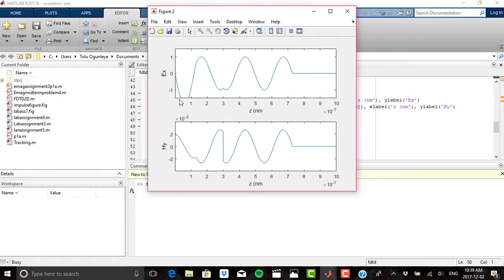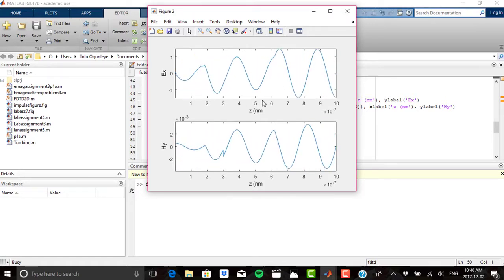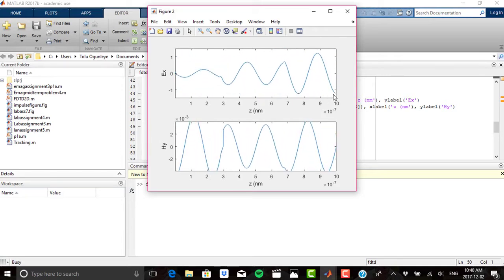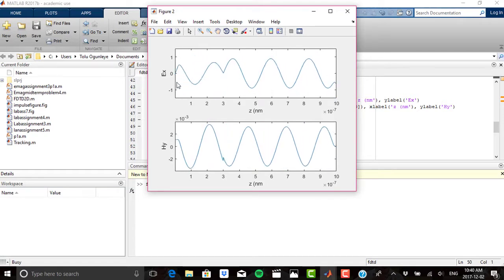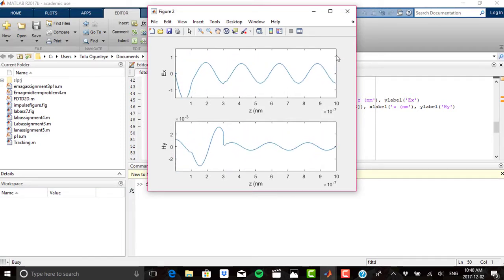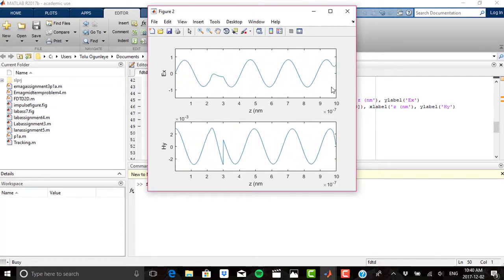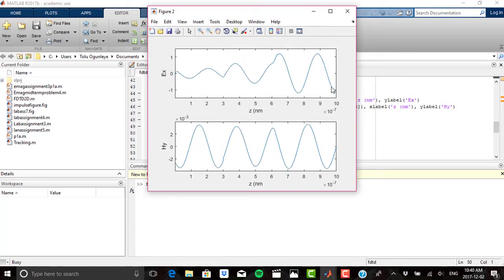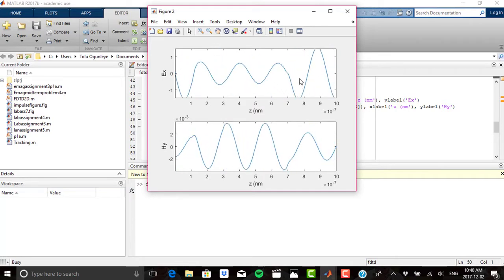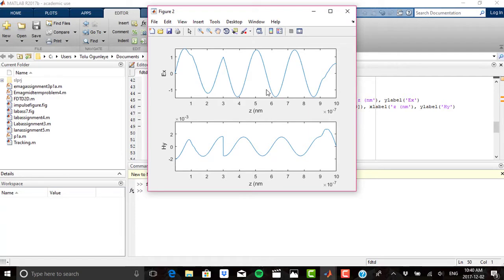As you can see, you have your electric field right here and your magnetic field, and you have your source starting at this point right here. And it looks a little strange right now, and that's because you have the source going in both directions, to your left and your right. And at these boundary conditions right here, the waves are being reflected. There are ways that you can have only one source going in one direction, and you can change your boundary conditions so that you have absorbing boundary conditions or even periodic boundary conditions. But to do those, you would need to change your code, not significantly, just to clean up your output a little more. And there's also the possibility of adding something like a dielectric slab, so you can see how the waves interact with certain materials.